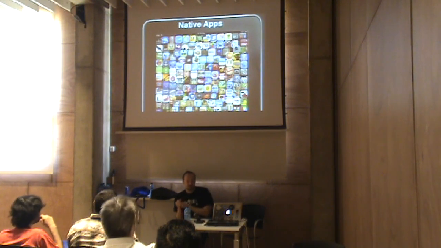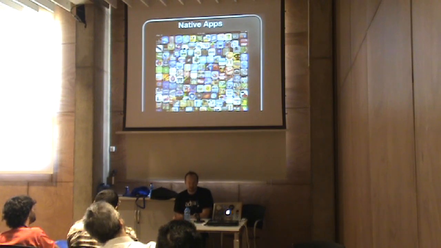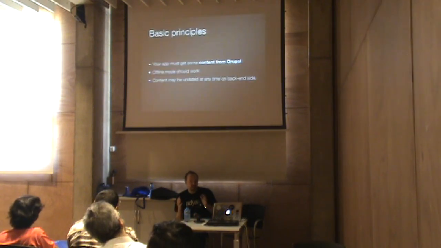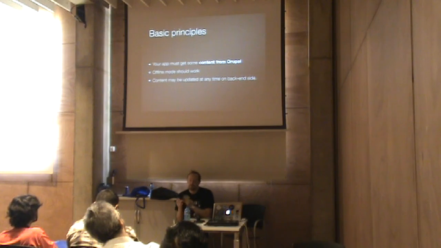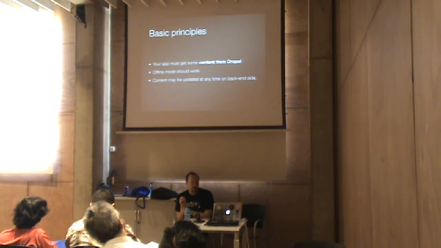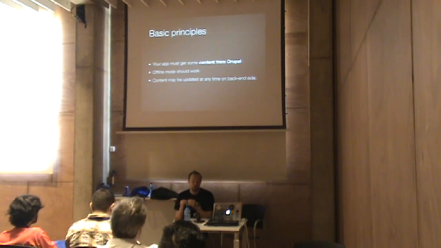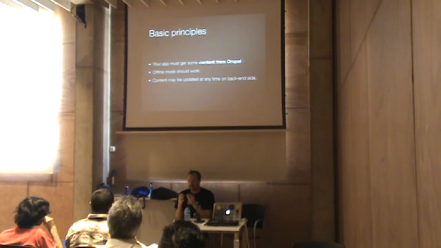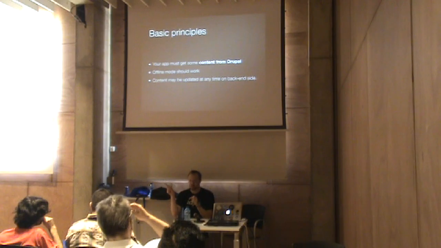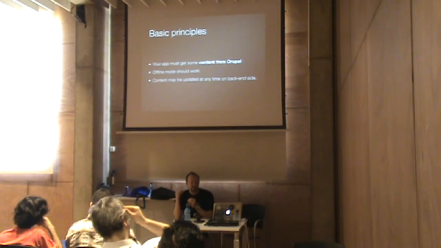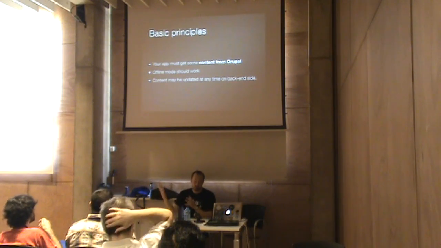So the last way to do it is using native applications. You have today so many ways to do it. You have PhoneGap, Titanium frameworks. It's kind of very easy. So let's say usually when you're creating your native app using Drupal, your app must get some content from Drupal, let's say articles, images, whatever. Usually you need the offline mode to work, because I hate applications that the first thing they do is connect to the internet, and you have to think that the content may be updated on the Drupal site at any moment.